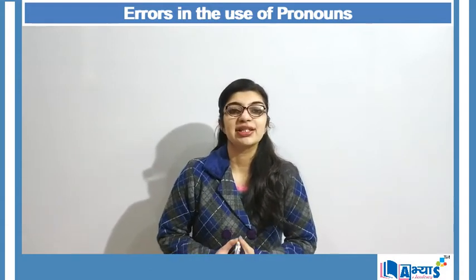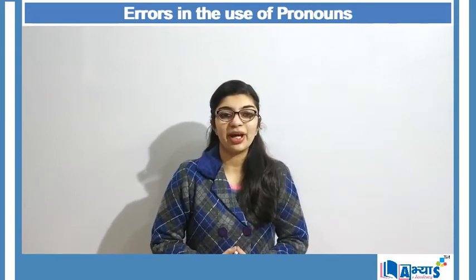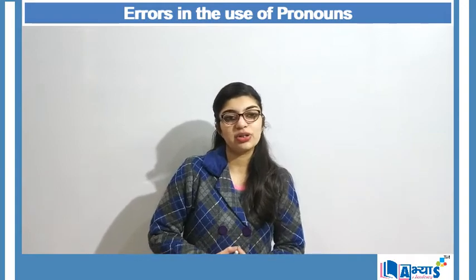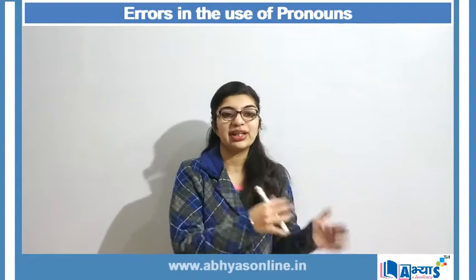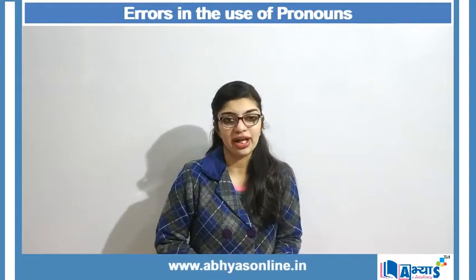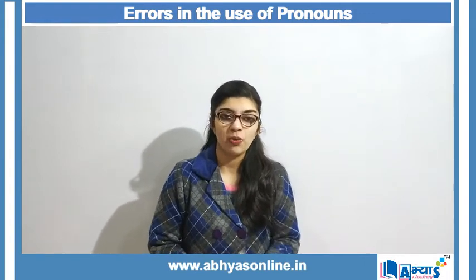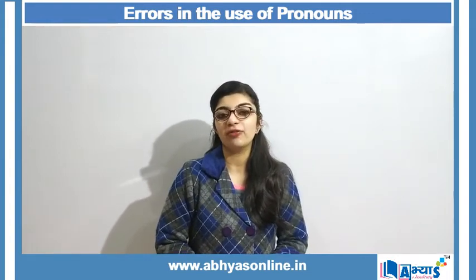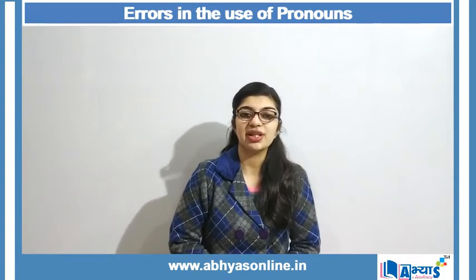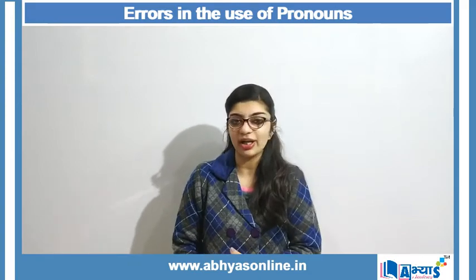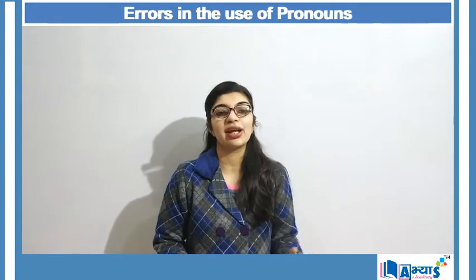Like I say, Sita is a beautiful girl. Sita lives near my house. Sita goes with me to school. Sita plays with me. Now Sita is being repeated again and again. In order to avoid that repetition, instead of Sita we will say she. Why? Because Sita is a girl, and for a girl we make use of the pronoun she. So I will say, Sita is a beautiful girl. She lives near my house. That makes a meaningful sentence instead of using the noun again and again.